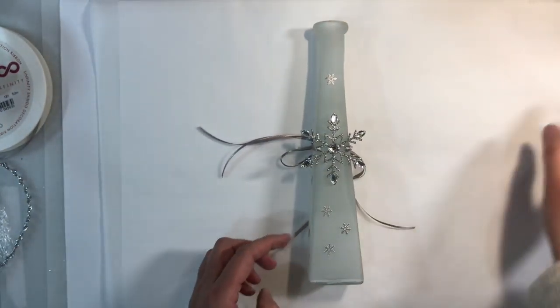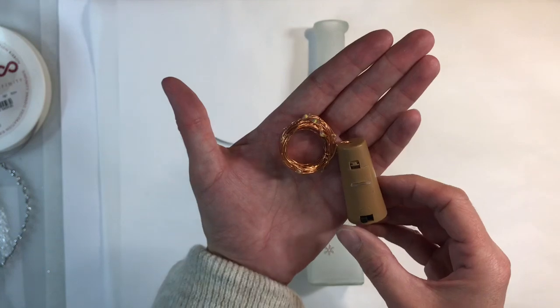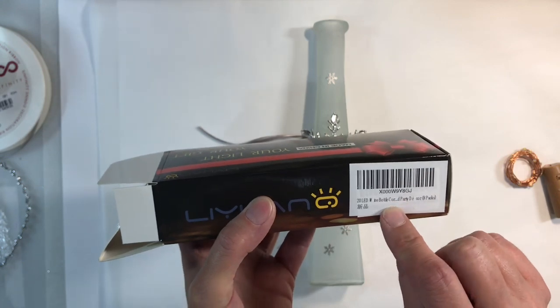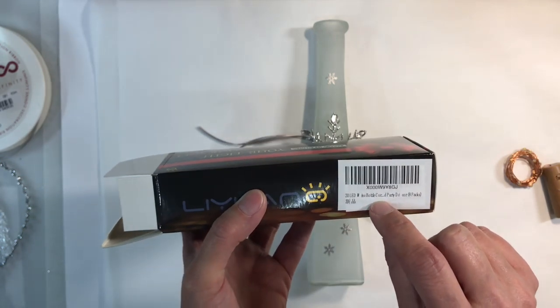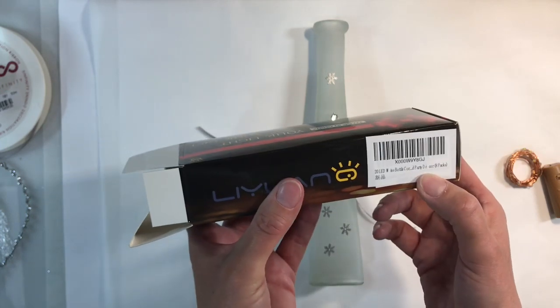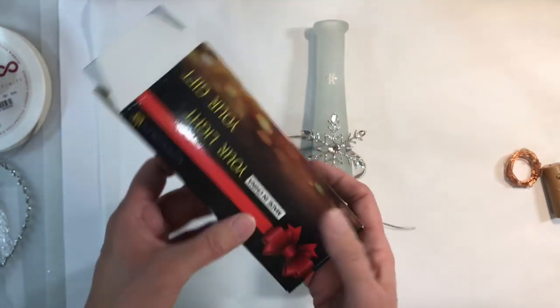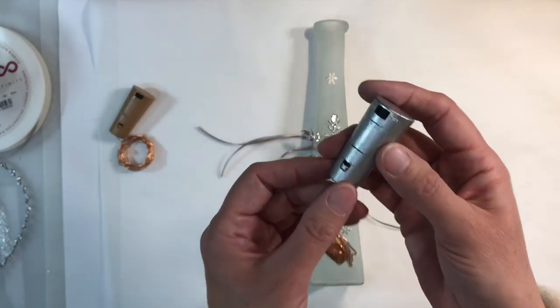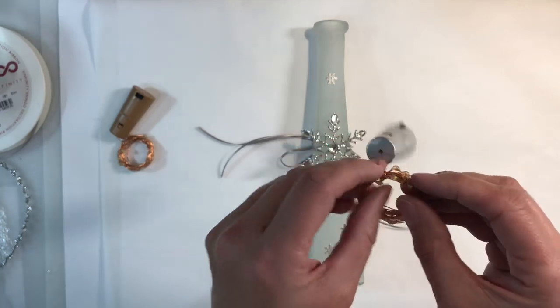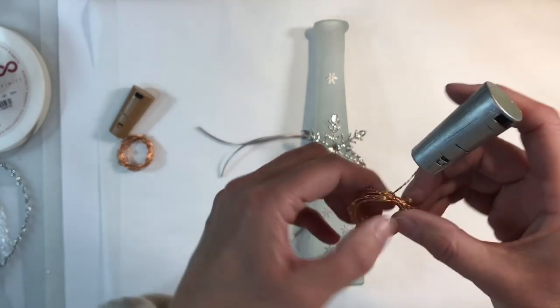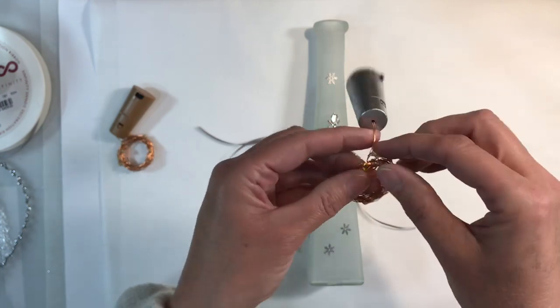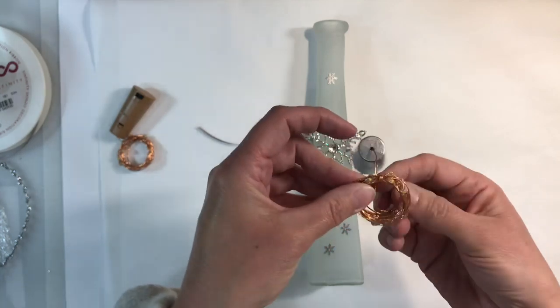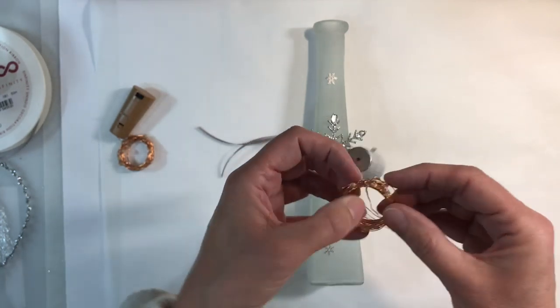Now I want to add some lights to my bottle. I've got a box of these bottle lights here. They came in a box of eight. I'll leave the link in the description box below. I got these from Amazon. I think they were six or seven pounds for a package of eight. Might even have been less than that. I bought these last year. That's what they look like. Now I have painted mine in silver just because I thought it would look better. Of course I can't do anything about the colour of the wire. But I'm just going to unravel it. I think there are 20 lights on this. Whereas the ones that you get from the pound shop only have 10.